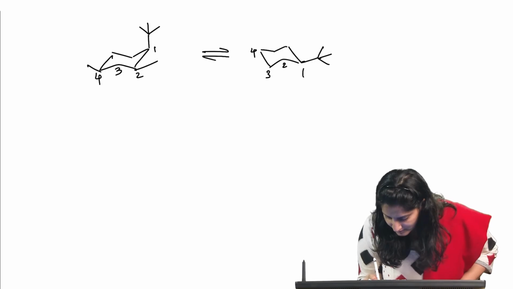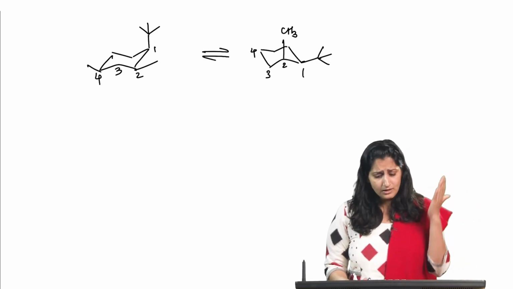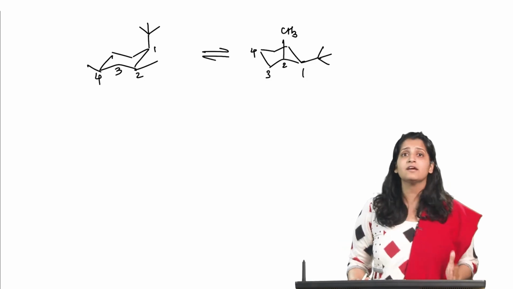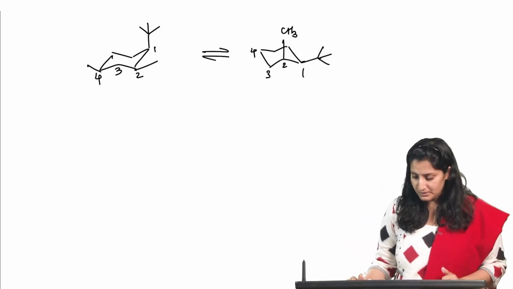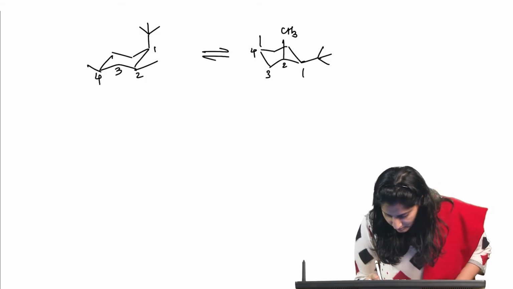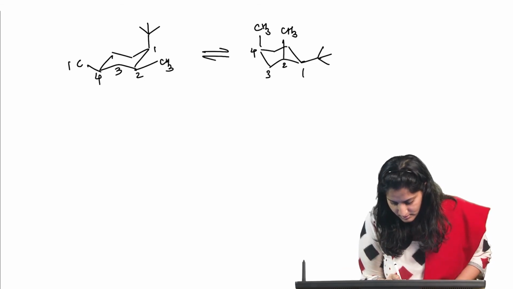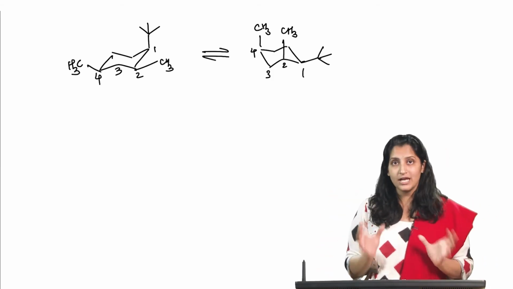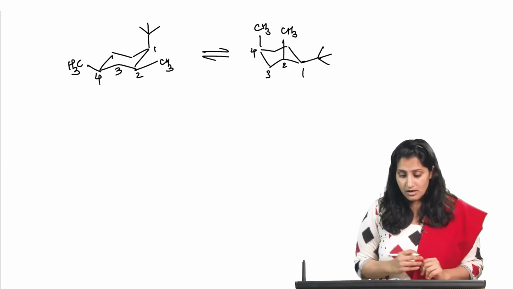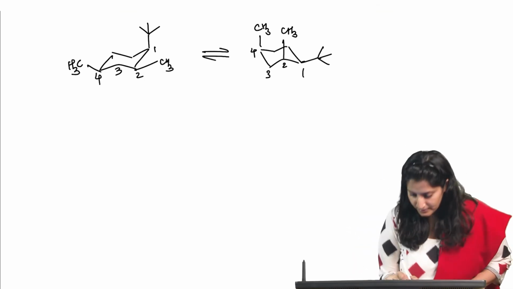So, what I have here is a methyl group that goes axial up. On carbon number 4 again, I have an equatorial up methyl, which is going to go axial up on carbon number 4 in the flip. Okay. Let me just complete this. So, what I have here are the two chairs which are the chair flips of each other. Now, let us try to calculate the KEQ for this flip.